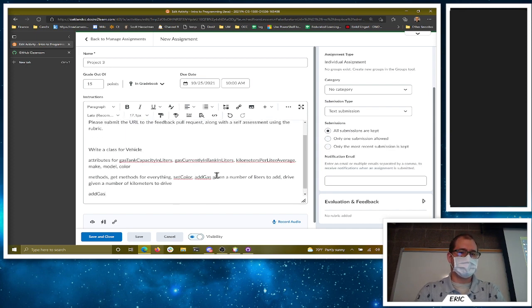So add gas, to ensure you don't put more gas in the tank than the capacity. Remember this idea of a class ensures its integrity. Right? We don't put ourselves in a bad state. Rectangle wouldn't take a negative value here. When we add gas, we need to make sure the actual gas in tank doesn't go above the capacity. You can't put more gas in than the tank allows. Now, in real life, it would just spill. In our code, we're going to pretend, whatever. It doesn't spill, we just stop here. So if I try and add 1,000 liters of gas and it only fits 10, stop at 10. Make sure we don't go above the capacity.